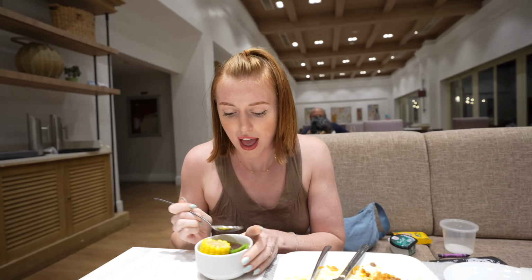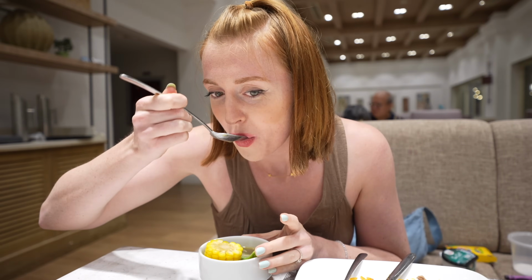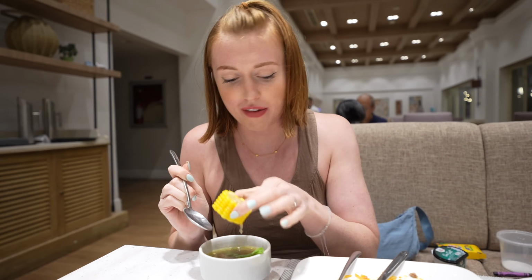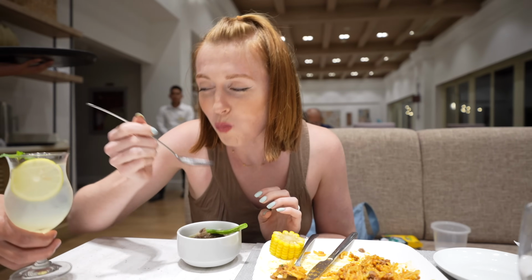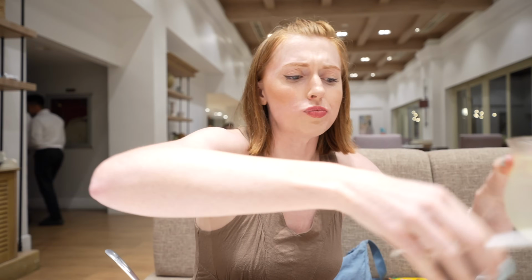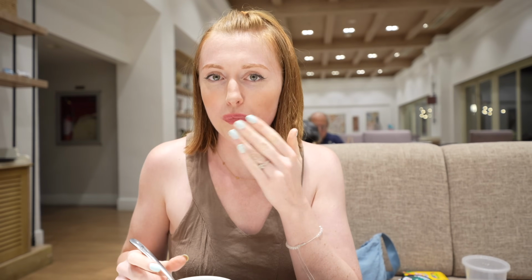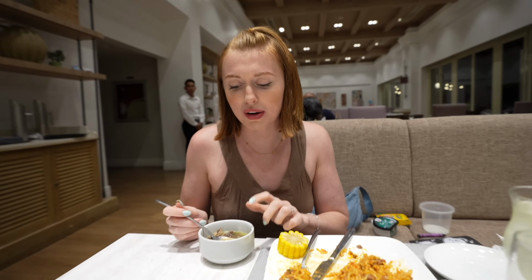Try the water, as George calls it, in the soup. It's meant to be called a broth, but George likes to call it the water. Very nice. Very meaty. Love that beef flavour. And then I'm going to try some of this beef now. Thank you. That beef just melts in your mouth. Oh, really? Nice and salty as well. It's very good. Delicious. Best bulalo I've ever had.